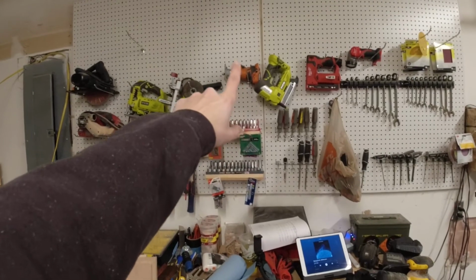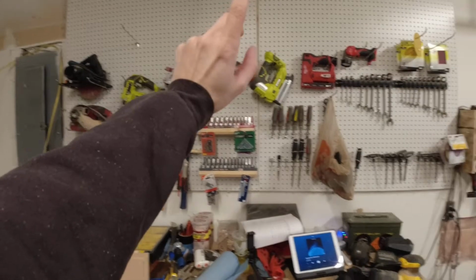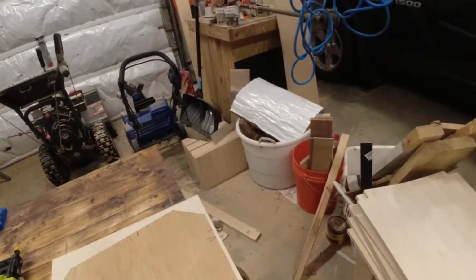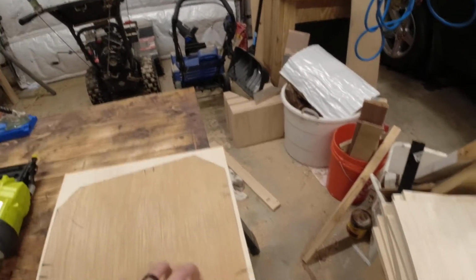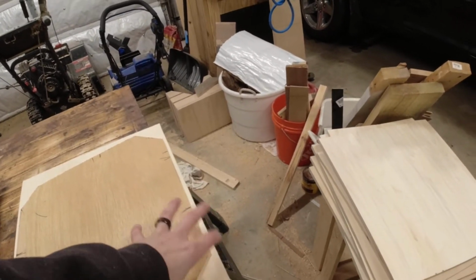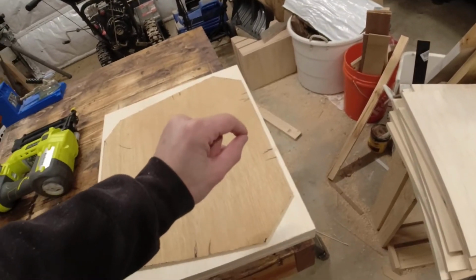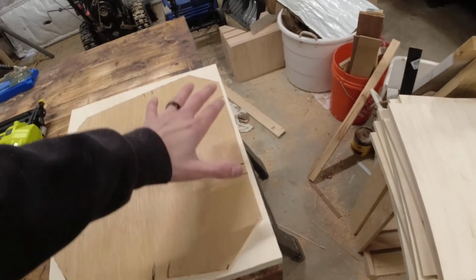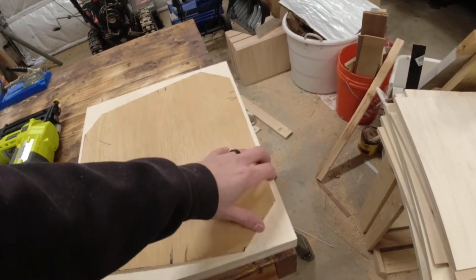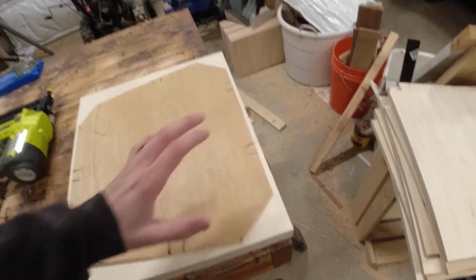If I had a corded router, like a bigger corded router, and a flush cut trim bit, I would probably do it that way. However, honestly, I think it'll be faster using the track saw, just because this isn't a finished piece. And by finished piece, I mean it's not going to be seen. So the edge doesn't have to be 100% perfect or 100% smooth or anything like that. So by using the track saw, it'll still give me a nice clean finish, but maybe not as accurate a finish as if I were to use a flush cut trim bit with the template here.